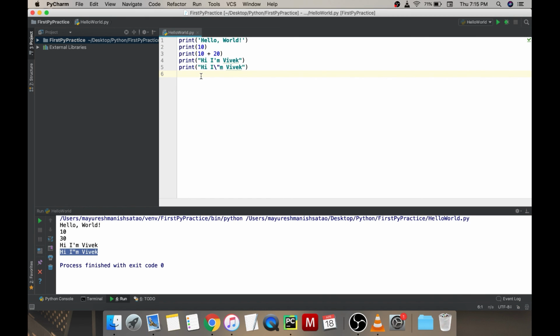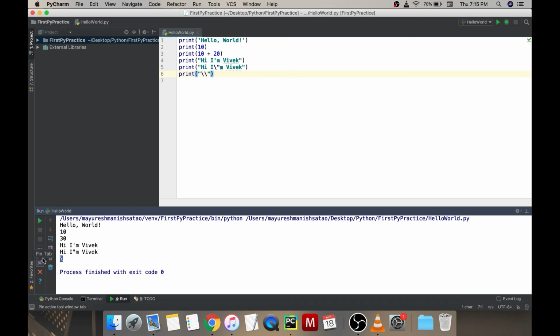So if we want to suppress the characteristics of a character, we will just use a backslash just before it. And now the main question, how do we represent a backslash then? Because backslash just gives an error, right? So we will use two backslashes. Now this will print one backslash, that's it.